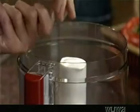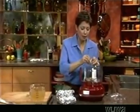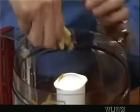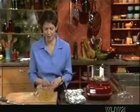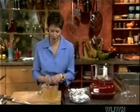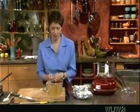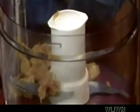It's so simple to do, and you could make a garlic butter for garlic bread or just add a couple of cloves to a sauce that you're making. I'm always tempted to pop one of those in my mouth because that's how good the garlic is at this point. It's like you could just spread it on bread with a little salt. I'm good to go. It smells so good right about now. Wow, that garlic is hot.